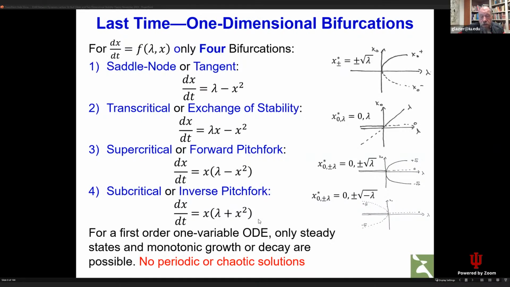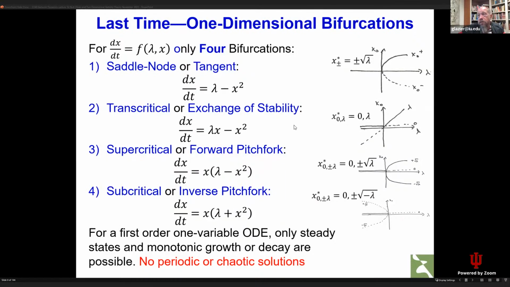We did a little bit of mathematics, which we skipped through pretty fast because I didn't really want to go through canonical forms in great detail. If we were in a math department, we'd spend a lot of time on that. And we found that there were 4 kinds of bifurcations in one dimension. One that looked like lambda minus x squared, which gives us a saddle node or tangent bifurcation, where on the left we have no fixed points. On the right, we create one stable and one unstable fixed point. And you'll notice these move apart as x squared. So it's a parabolic separation, which is typical.